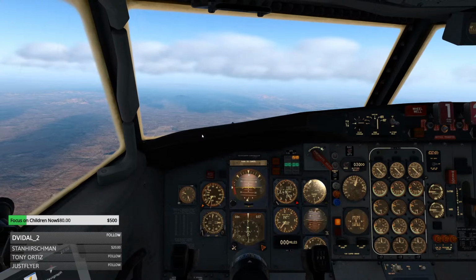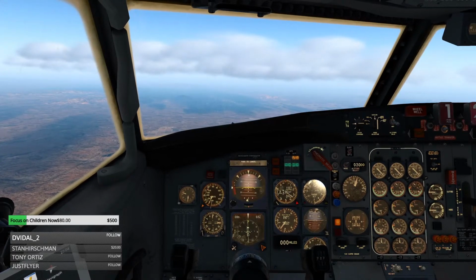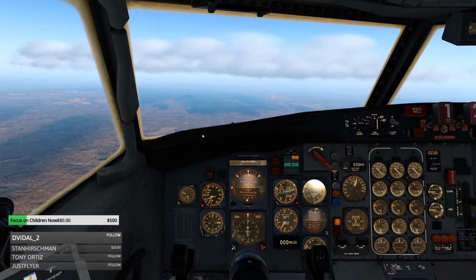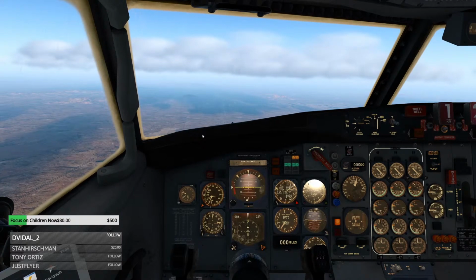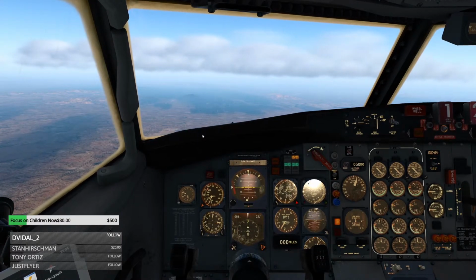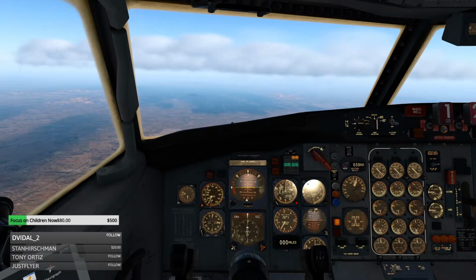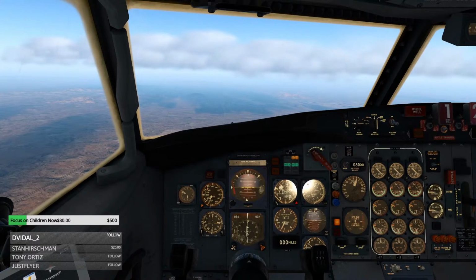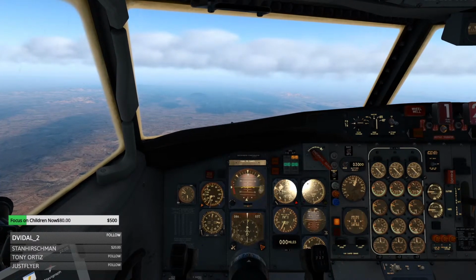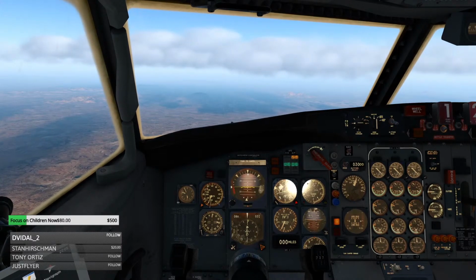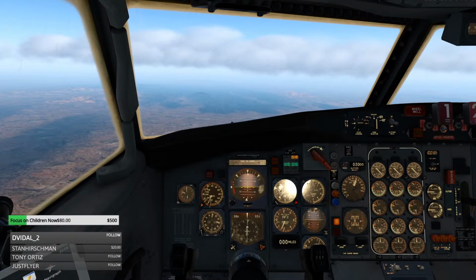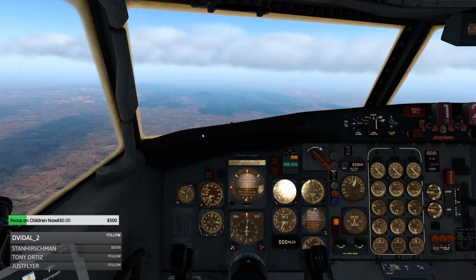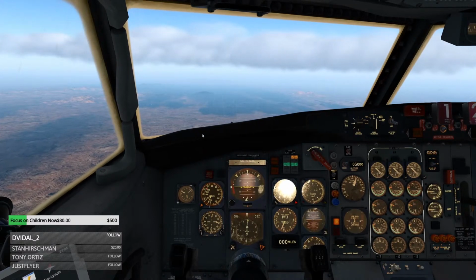You get instructions from ATC to decrease your speed. A comfortable vertical speed would be between 800 and 1200 feet per minute. But sometimes you might need to extend that slightly if you're too late descending, so maybe you need to descend a little faster. But on a 3-degree glide slope, it would be recommended that you descend at about 1,000 to 1,200 feet per minute, which is a comfortable descent speed for your passengers. Anything more than that can get a little uncomfortable, but yeah.